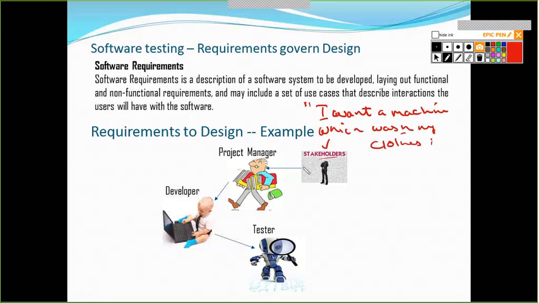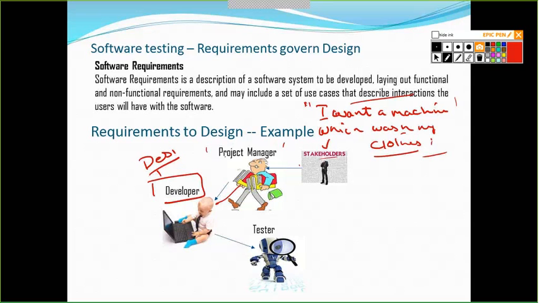Now this requirement is taken by the project manager, who is going to manage this whole project. This whole requirement is going to be a project now. He is going to manage the project, where he will have designers and developers who will develop the product, say for a washing machine, and then it's handed over to the testers to test the product, and back to the stakeholders.